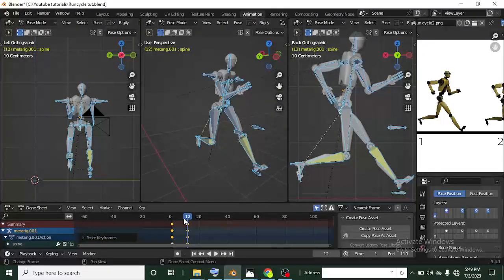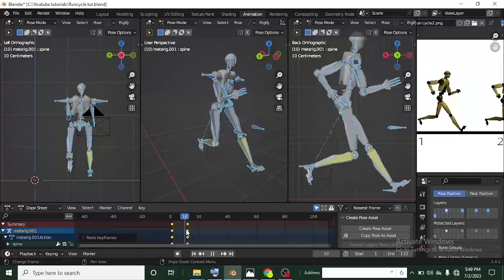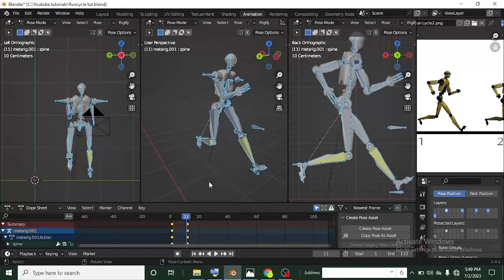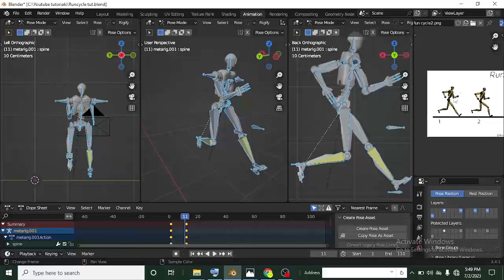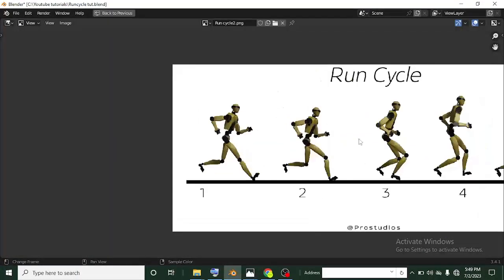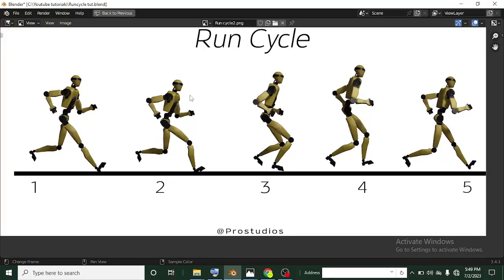Now if I take this to the 0 frame and move it to the 12th frame, you will see this is a run cycle, but it's kind of flat because it's not bending and it's not going up. Let me click Control Space Bar to view this from the side. You can see the character leaned downward here, then leaned up a little, then leaned very up here, and then leaned down again. All this up and down is needed to make the run cycle lively, so that is what we are going to be adding now.